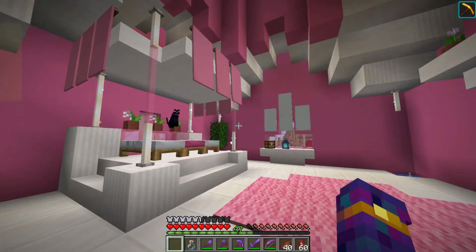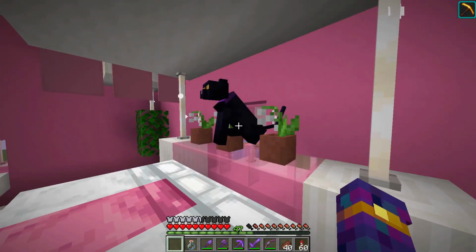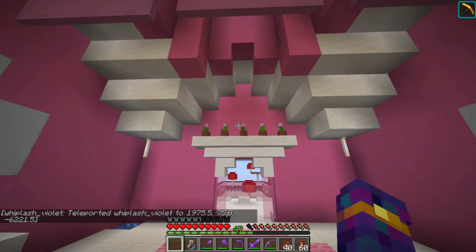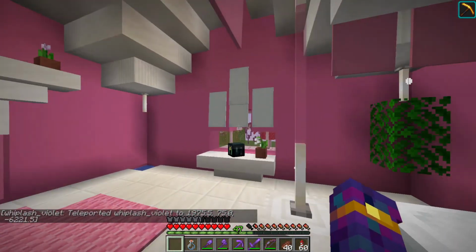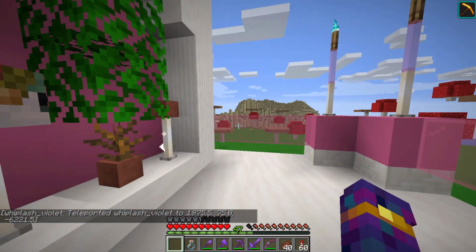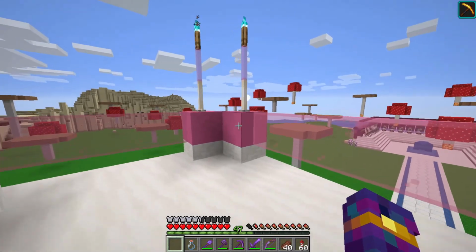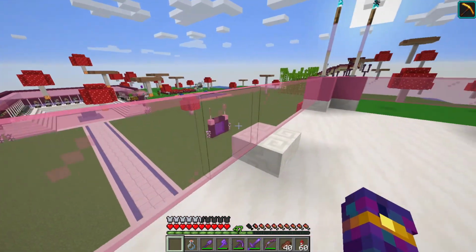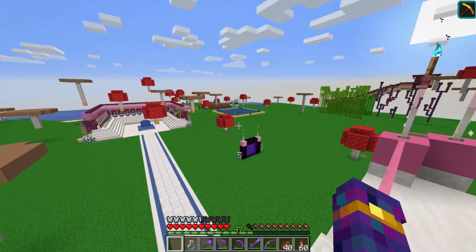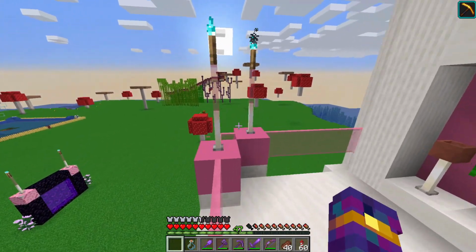it's a very pink bedroom with another cat. But you sleep so well because, you know, it's so pretty and you look at all the pinky stuff. And there is a balcony where you can go out and check out the areas surrounding this place. So you can see, it's a huge area. And the theme is pink, of course.